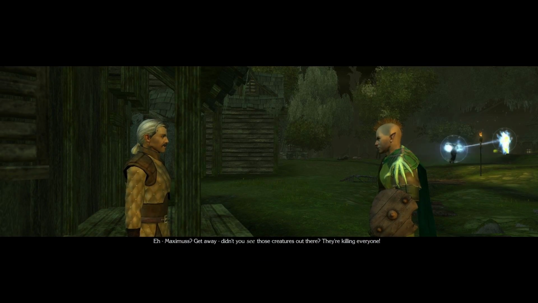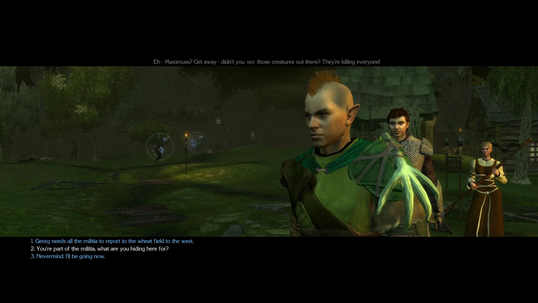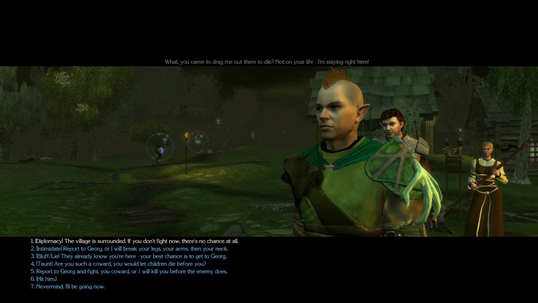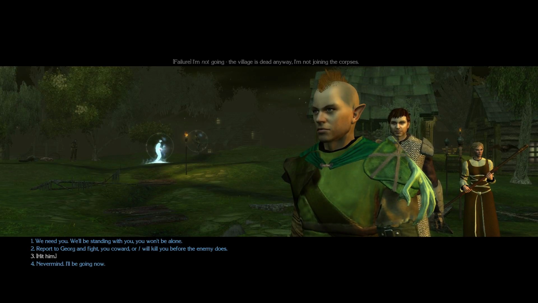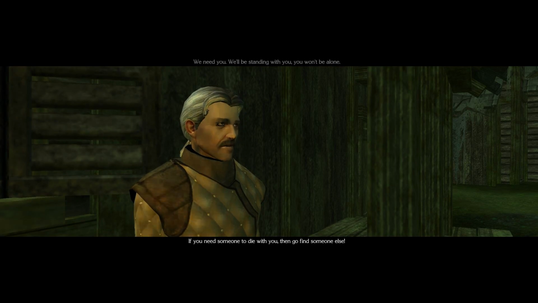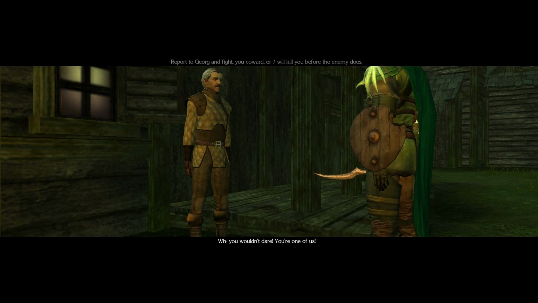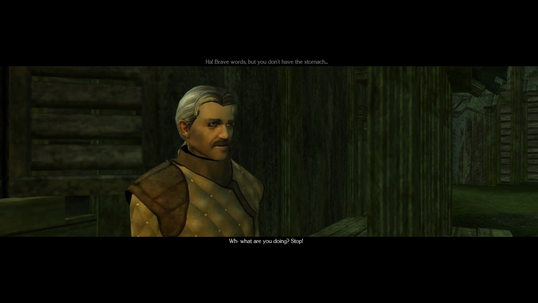Huh? Get away! Didn't you see those creatures out there? They're killing everyone! You're part of the militia. Why are you hiding here? What, you came to drag me out there to die? Not on your life. I'm staying right here. Okay, let's try diplomacy. The village is surrounded. If you don't fight now, there's no chance at all. I'm not going. The village is dead anyway. I'm not joining the corpses. We need you. We'll be standing without you. You won't be alone. If you need someone to die with you, then go find someone else. Report to Georg and fight, you coward, or I will kill you before the enemy does. Well, you wouldn't dare. You're one of us. Try me. Last warning. Brave words, but you don't have the stomach. What are you doing? Stop!